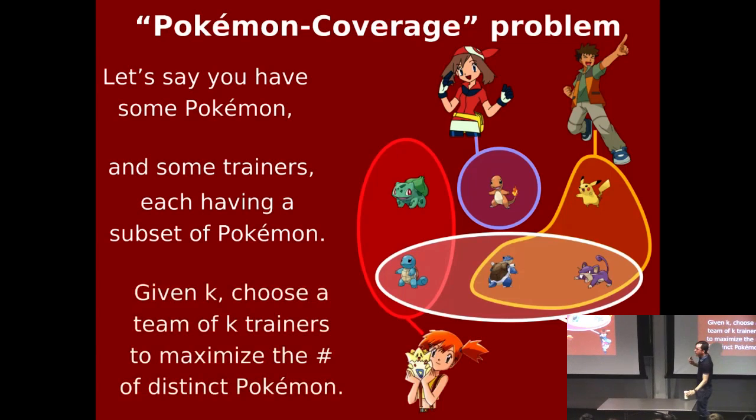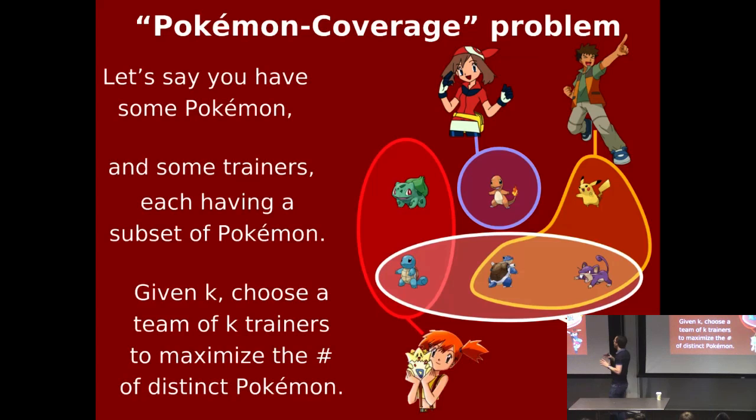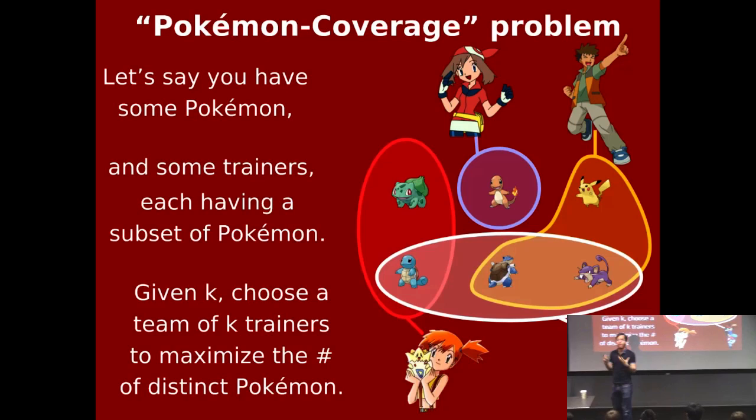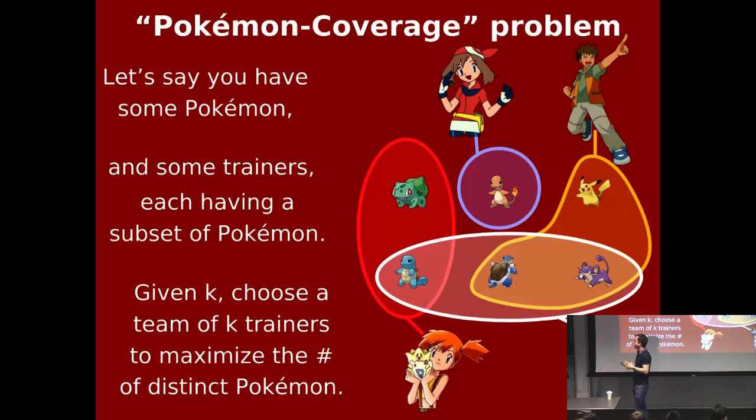And furthermore, you're given a number k. So this is an algorithms problem. Yes, it's very photo worthy. It's going to be on the slides though. So the input to this problem is this picture plus the number k. You're given a list of trainers, and for each one, the list of Pokemon that they have, and a number k. The problem is you have to choose exactly k trainers in an effort to get as many Pokemon as you can, but you don't double count. It doesn't help you to have more than one copy. You're just trying to get as many distinct Pokemon as you can.